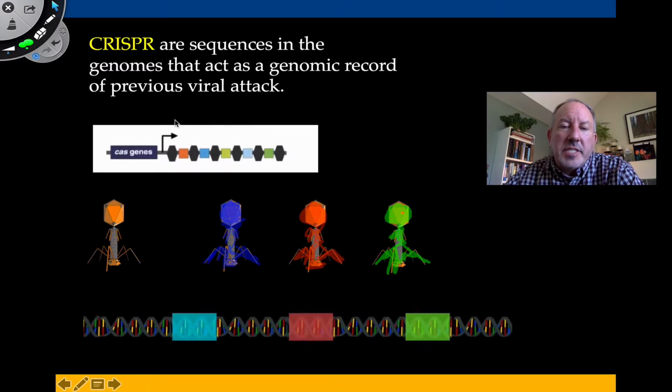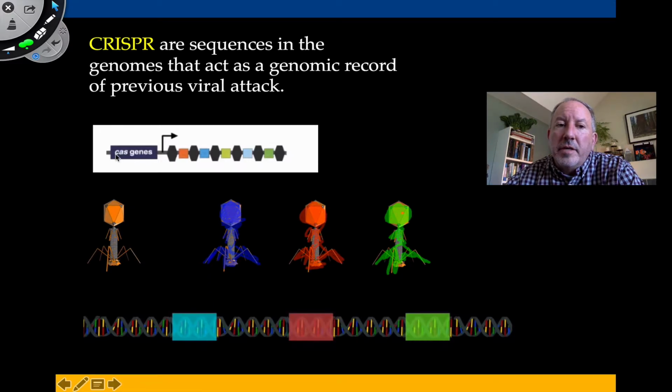What was discovered in the late 1980s in bacteria, although it wasn't understood to be an adaptive immune system, is they did notice that there were sequences, shown here in black, of repeated sequences over and over and over again that were interspersed by spacers of non-repeating DNA. And as it turns out, the non-repeating DNA that interspersed was that of phage DNA that had been incorporated.